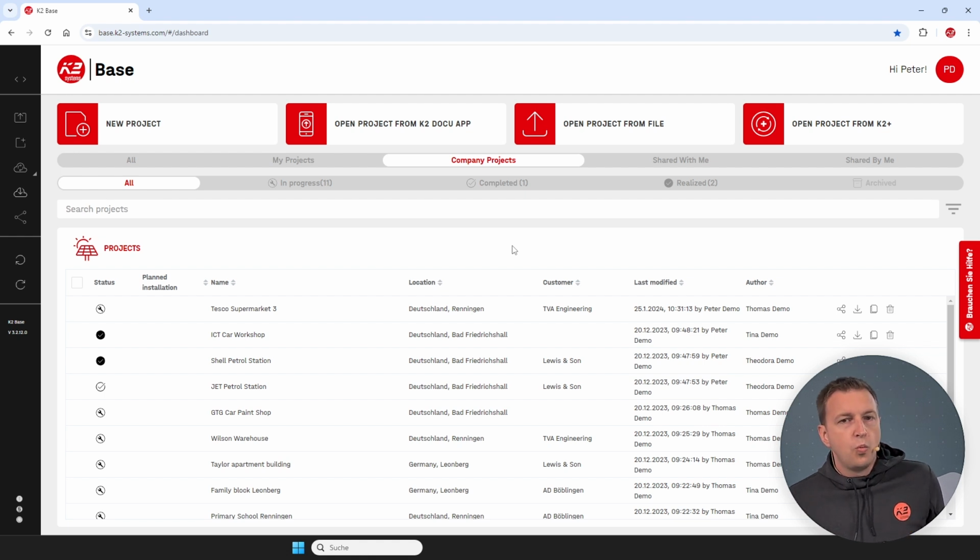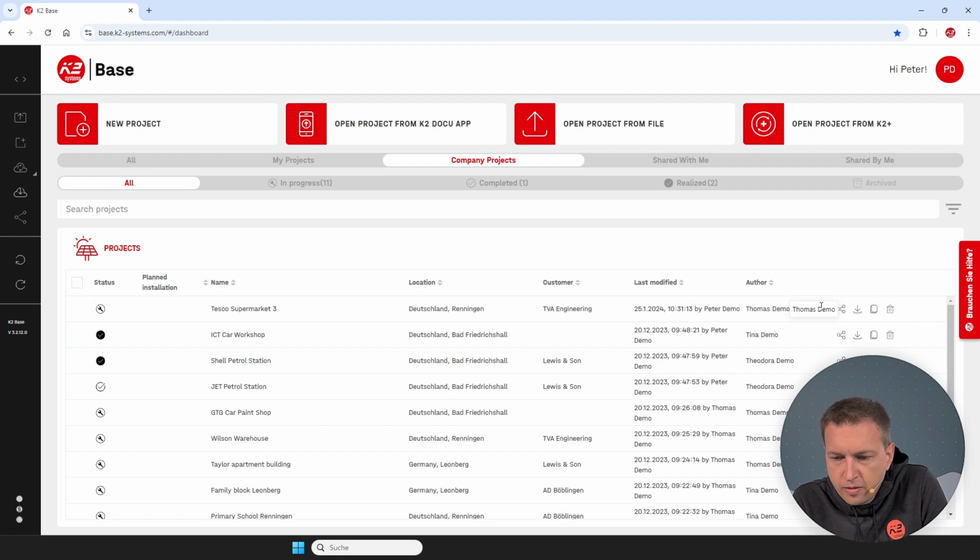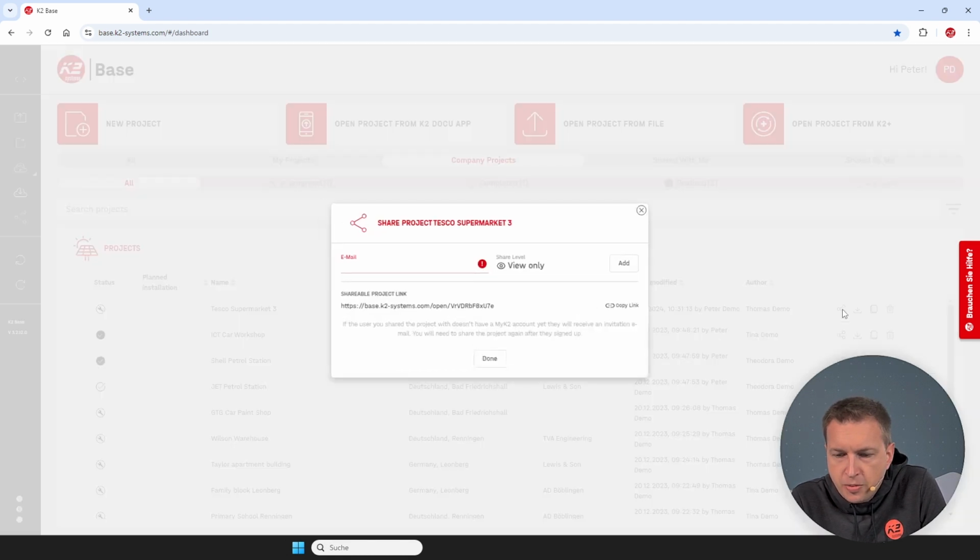So that's one sharing functionality, but we also have the option of sharing with people outside of the company. And in this case, there's several ways of doing it. I'll explain all of them. One way, if you're on the dashboard side and you want to share a specific project, let's say this one, for example, you can just click on that three dots here, the share project.